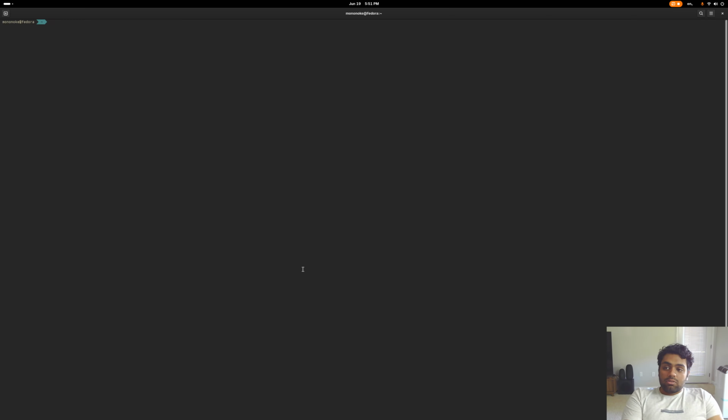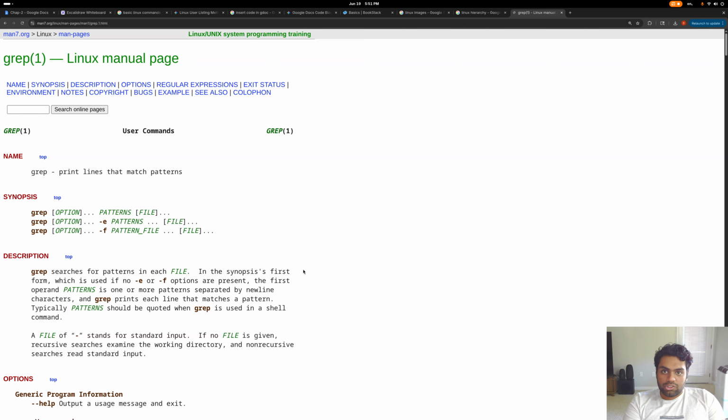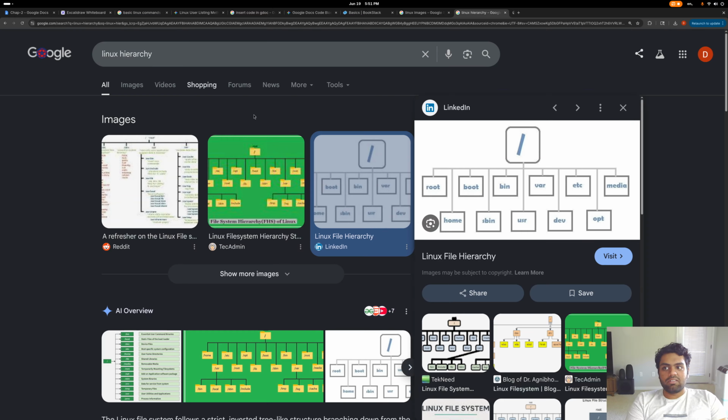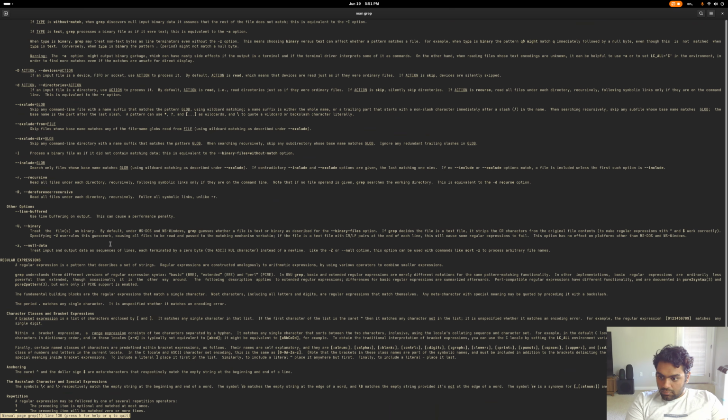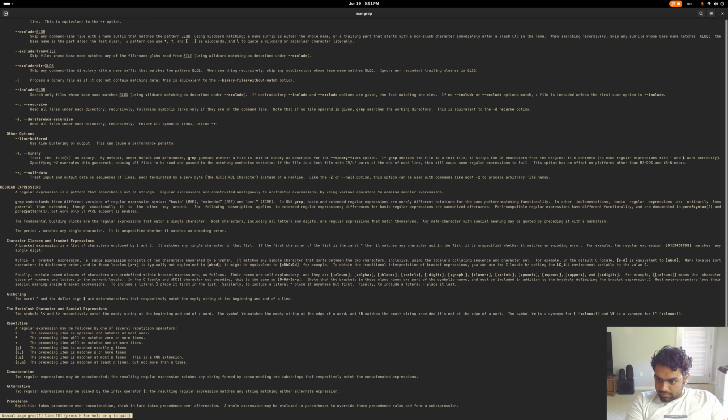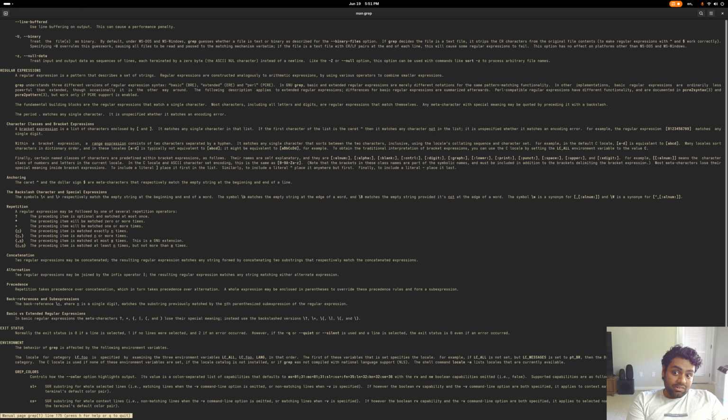There is an easy way to do that. So if I do man, that is manual pages that we just opened. If I show you, the Linux manual page, this site is also a manual. And if I do grep, I can search for any command here, and so this helps a lot.